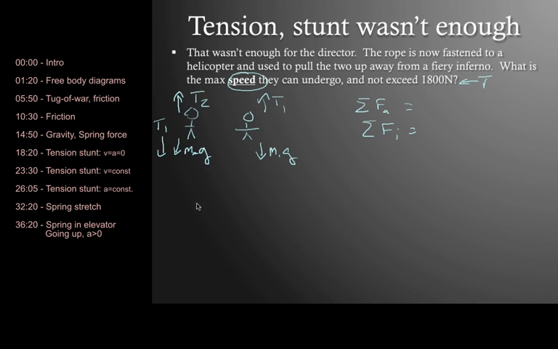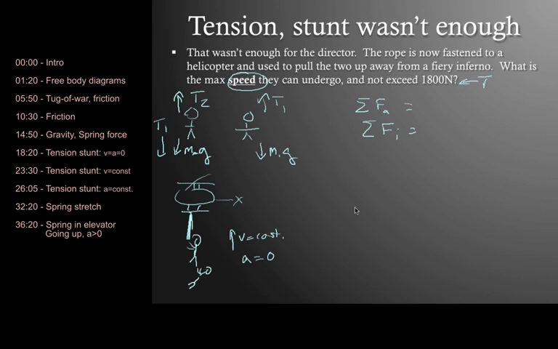So in this case, right, my helicopter is here. Here's the blades of my helicopter. So now the rope is being suspended from this helicopter. The actress is hanging on, and the informant is barely hanging on down here. If they are all moving up at a constant speed, then what does that mean for the acceleration? Well, that means that the acceleration is 0.